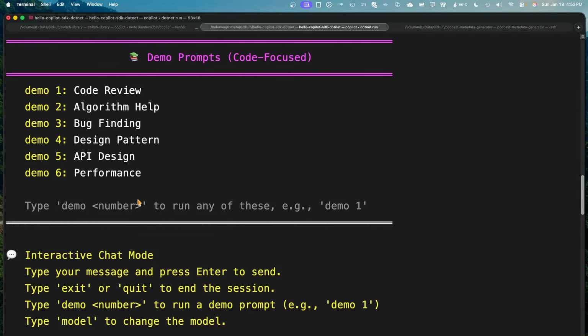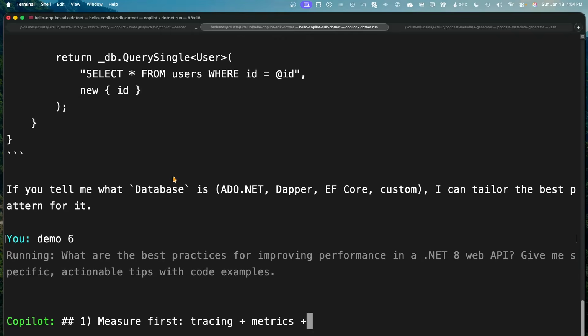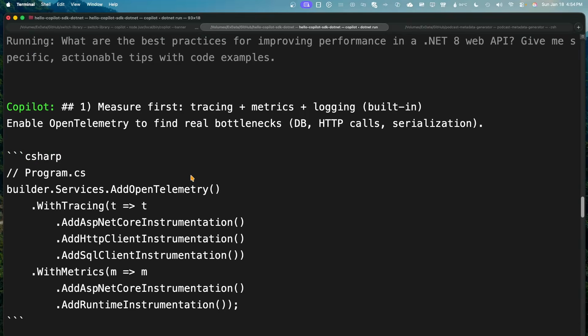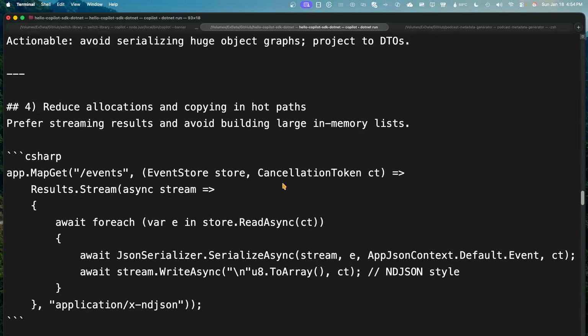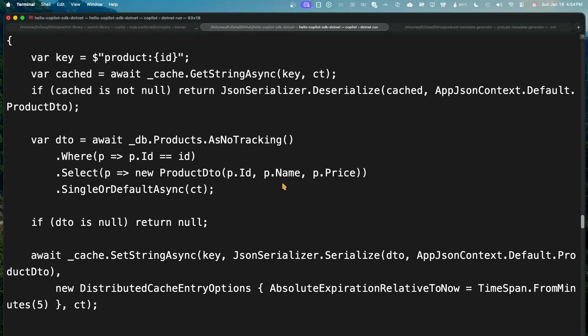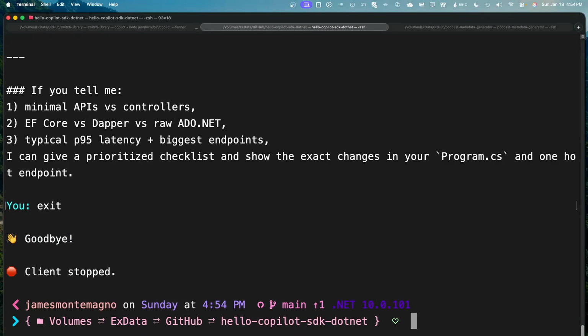So let's do another one here, maybe performance, for example. I'm going to say demo 6 here. This is going to go off and ask for best performance practices for improving a .NET web application. Again, if you're into scripting, into figuring this out, this is really crazy powerful to come in and create your own application. This is going to show me exactly how to do performance improvements based on this knowledge tree that's coming in. I can provide additional comments, code suggestions, URLs. I could also give it tools and MCP servers. I could connect that up as well, which is awesome. Okay, so there we go. We exited out. Now let's see exactly how that was created.